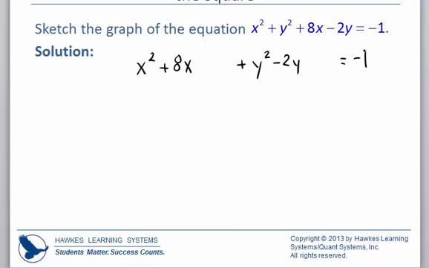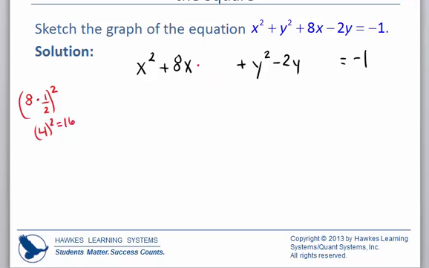So now remember that in terms of completing the square, we're going to take the number in front of the "middle term," so the number in front of the x or the number in front of the y, and we're going to take half of that term. So for this 8, I am going to multiply that by a half, and then I'm going to square it. So we know that half of 8 is 4, and 4 squared is 16.